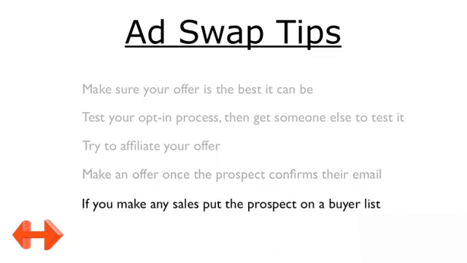If you do make any sales, make sure you put the prospect on a buyer list. So take them off your freebie list, so to speak, and put them on a buyer list. Again, this is something you can easily do with most autoresponders. The reason you want to do this is because you treat customers like gold. You give them special offers. You look after them better, because a customer is worth probably 50 freebie seekers, or maybe even more. So make sure you take them off the normal prospect list, which may get more offers, and put them on your buyer list. Hopefully that will give you the information you need to start doing some ad swaps.